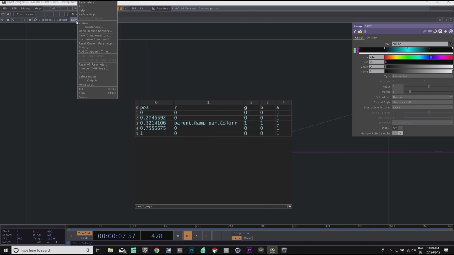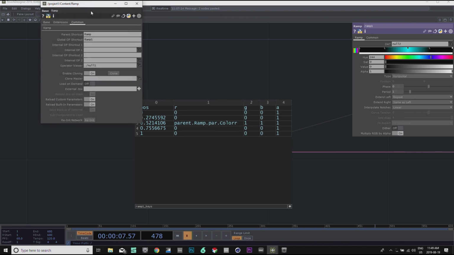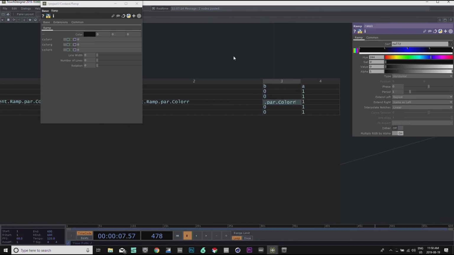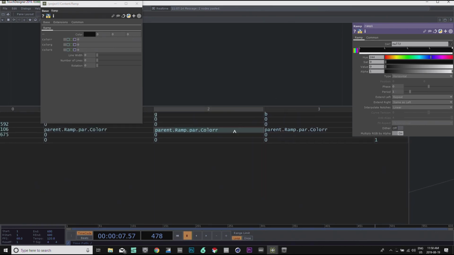Because if we bring up our ramp parameters and expand the color parameter, we can see that the parameter names are color R, color G, and color B. So we can copy that and paste it into row 3, column 2, and column 3. And then just change R to G for column 2 and B for column 3.